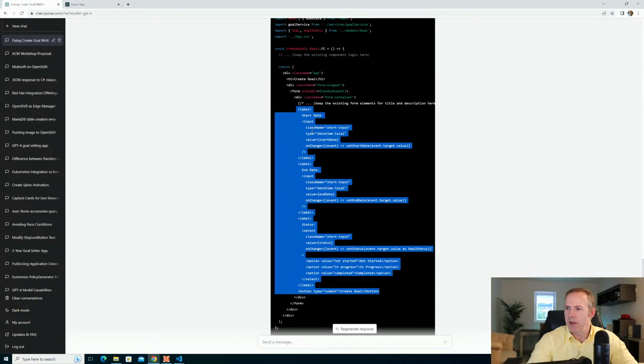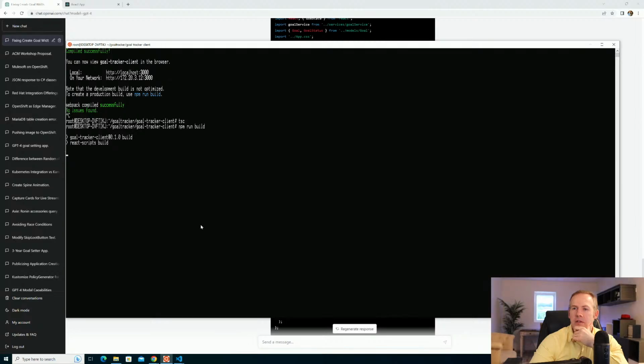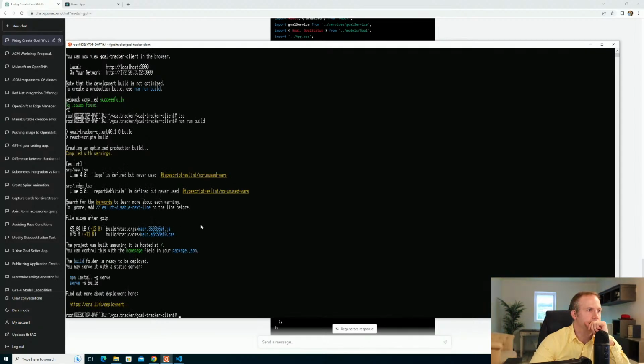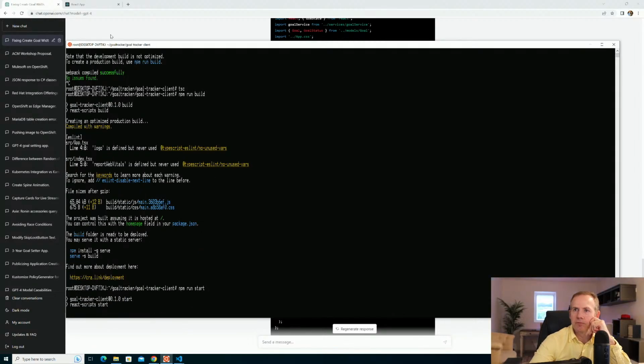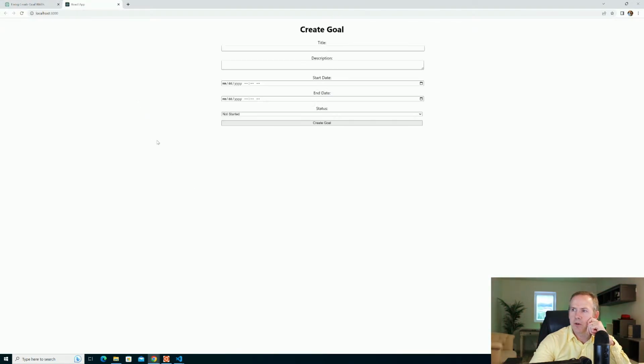So label, class, short input. All right, let's try this. I think since we updated CSS, it has to be compiled to turn that CSS into a usable component. And built. No, that didn't take effect.